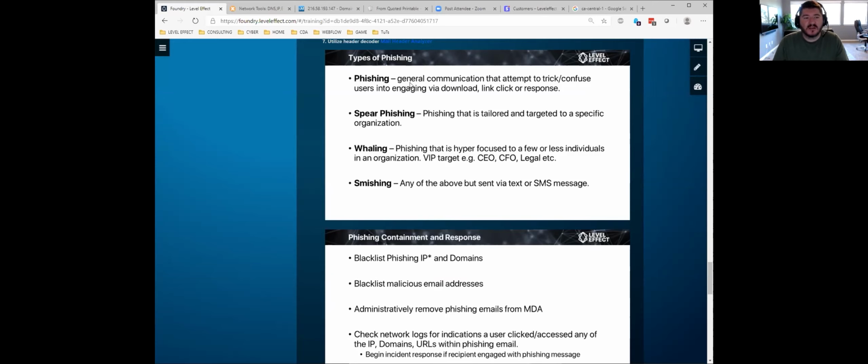So phishing, when it's targeted via spear phishing, is highly effective and very worrisome because it's so effective. And that's why we need to be very diligent in looking at communications to our organization that might be targeted and responding to those appropriately. Whaling is another form of spear phishing, but we're going after the big fish. This is where we do all of what we talked about in spear phishing, but we're going after the CEO, the CFO, legal.